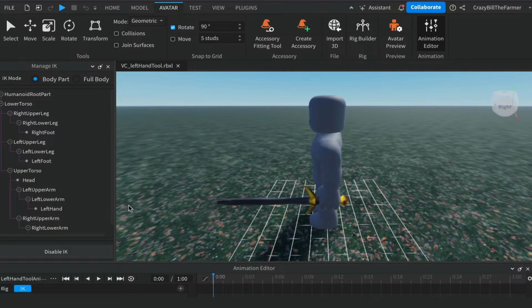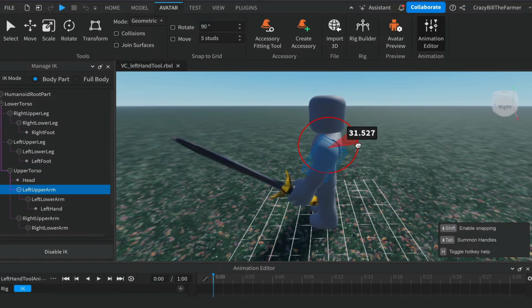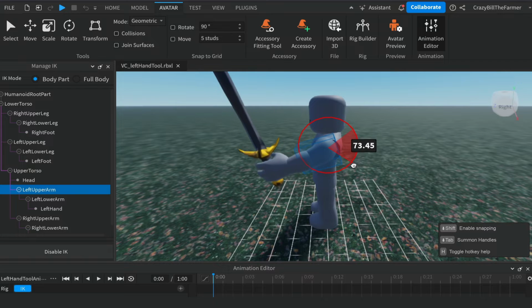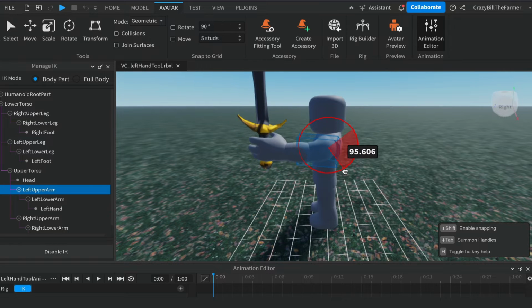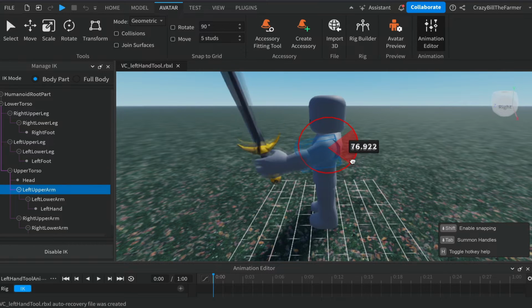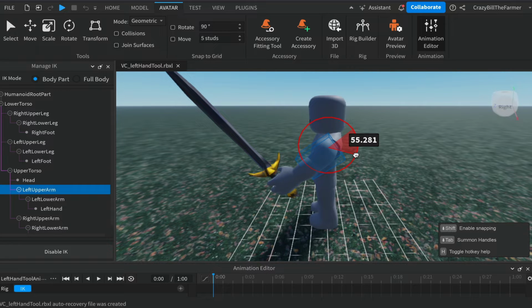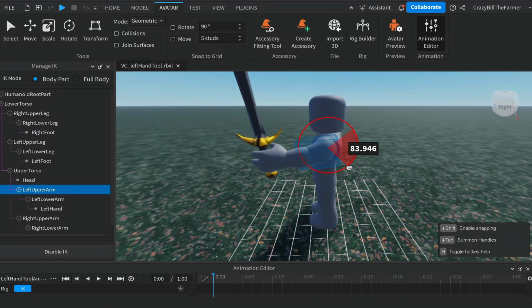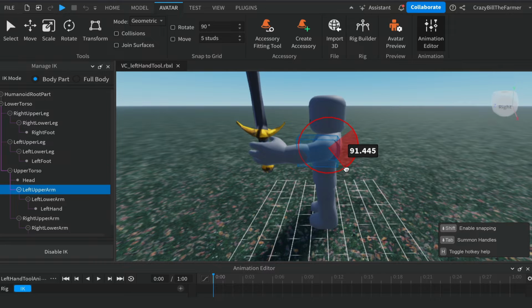So what I'd like you to do is find that over here in, where is it, upper left arm, there it is, and we might not use the setting of 90 degrees, you could, but, and just rotate it up. Now if your welds worked correctly, the sword will work with it. So rotate it around till it looks natural. So you can even just bring it to there if you like, or however you want your animation to look at the end. So I'm just going to bring mine up to be around that 90 degree mark, like so.